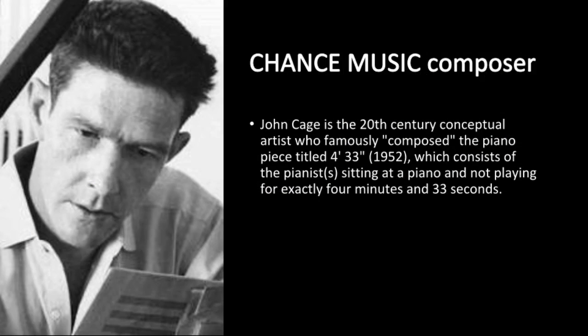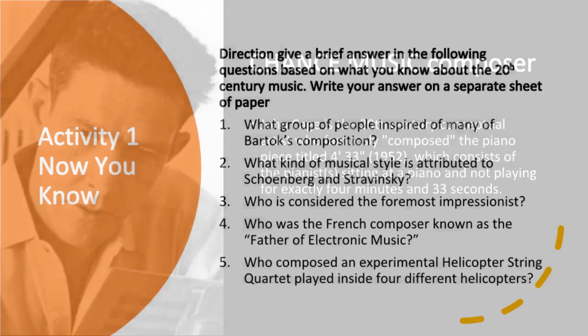John Cage is a 20th century conceptual artist who famously composed the piano piece titled 4'33", 1952, which consists of the pianist sitting at a piano and not playing for exactly 4 minutes and 33 seconds. He continued to experiment and push the boundaries of music and embarked on a career of what he called an exploration of non-intention.